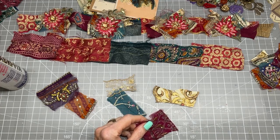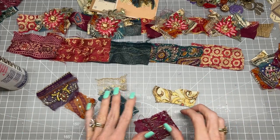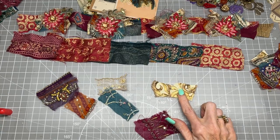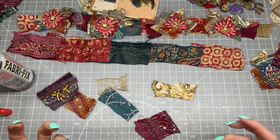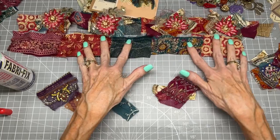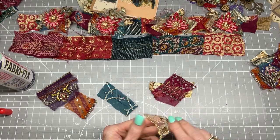To me, that makes for a more cohesive looking cluster, but there again, it's all personal preference here, and they don't have to be exactly the same. So like I said, I'm going to start with the one that I feel is the most sturdy, the heftiest. And I am just going to lay these down, and I kind of like to crisscross them so that you can see each of the layers from the underneath.